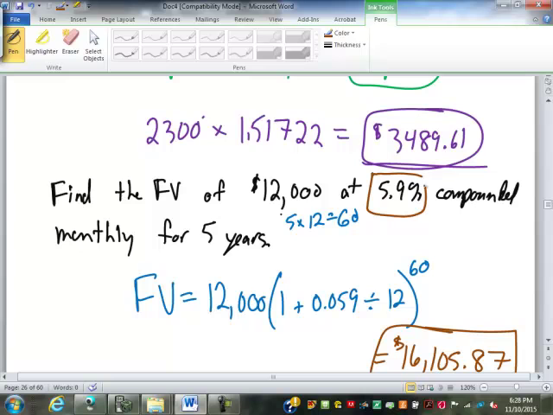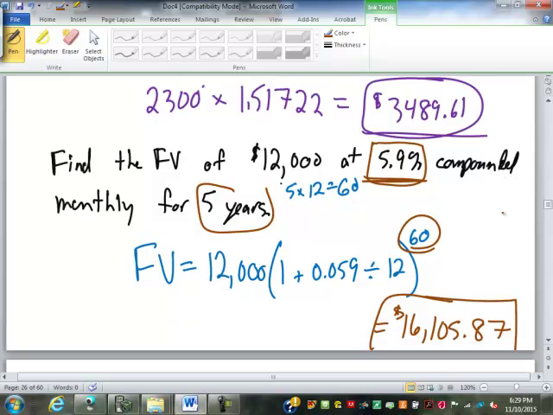Good question. Could we use the table for this one? Because it is 60 periods, and the table only goes up to 30. You could if you split it down and did it like 2 years at a time, but the real problem there is the 5.9%. 5.9 divided by 12 is going to be like 0.4766 or something like that. It doesn't divide out well. So we really can't use the table. I said you could use whatever method you wanted to, but the table really doesn't work for that one. Good question.